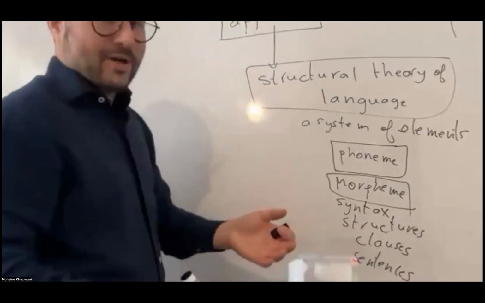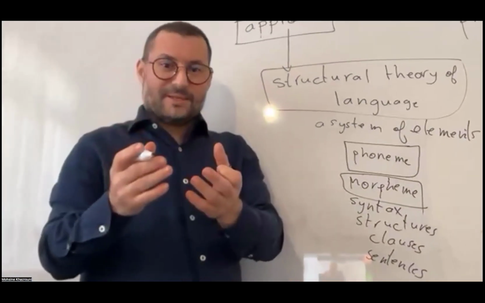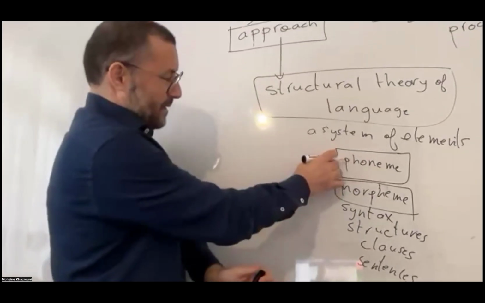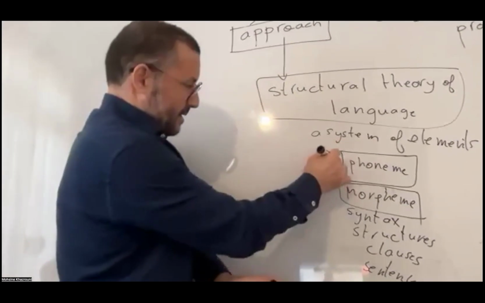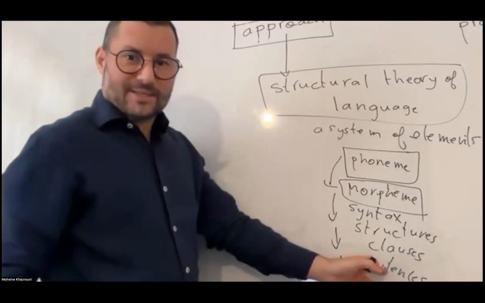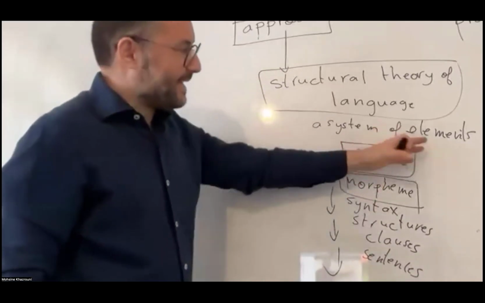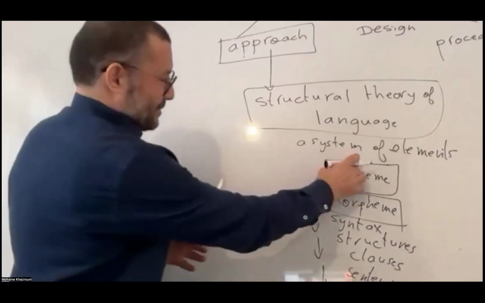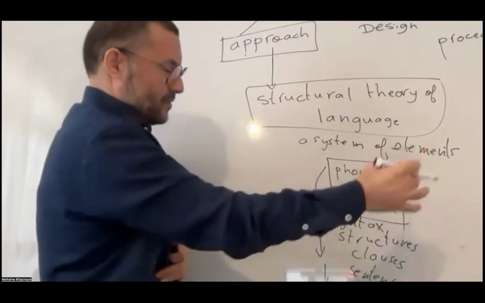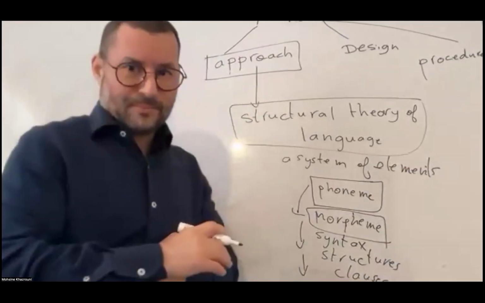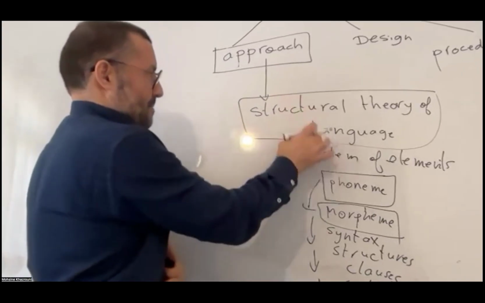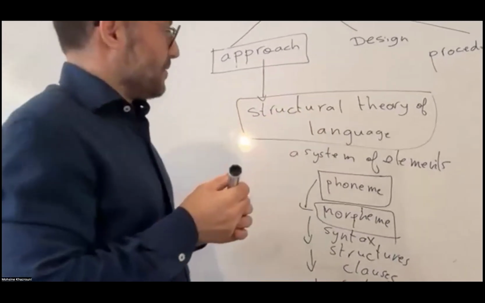So when you teach a language with your students, you try to build the language by moving from one point to another, and then another. So here is structure, elements. These were elements at the level of sound, words, sentences, grammatical structures, and so on. All right, so this is the structural theory of language.